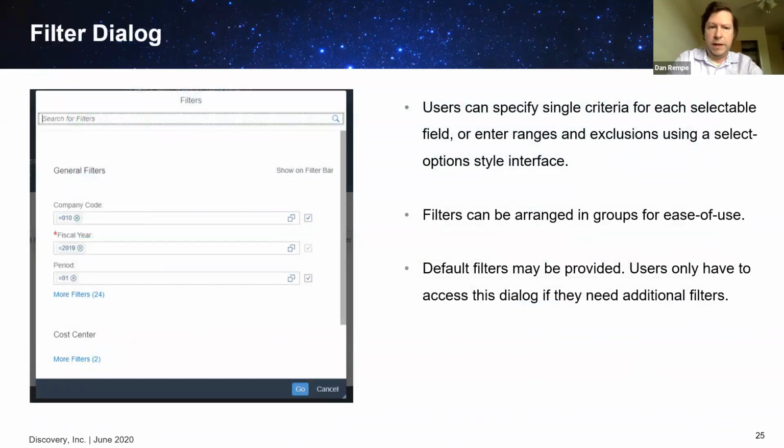So if you were going to add extra filters to the filter bar, this is the dialog you would get. It's the same dialog they used in Fiori Elements. So you see your default filters there, and then there's a link that says more filters, and that'll give you the rest of the fields that are available for selection in your data structure. You can add those to the filter bar, they're optional, and that way you can get a more complex filter arrangement.